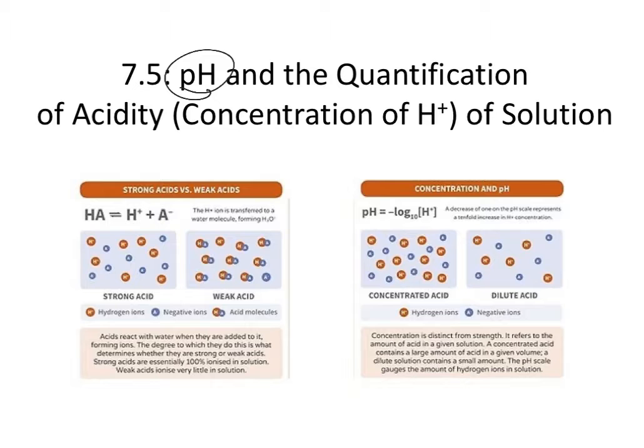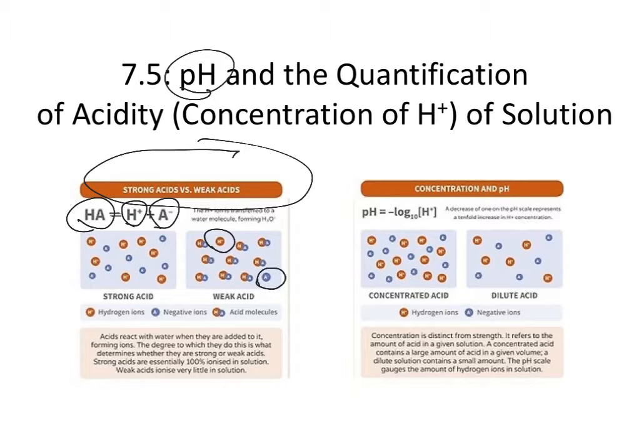I first want to remind you of the key difference between strong acids and weak acids. Strong acids are acids that completely dissociate into the individual ions when they're added to water, and weak acids partially dissociate. So when you put them in water, you're going to see some hydronium ion, but the majority of a weak acid stays intact, as the original weak acid.